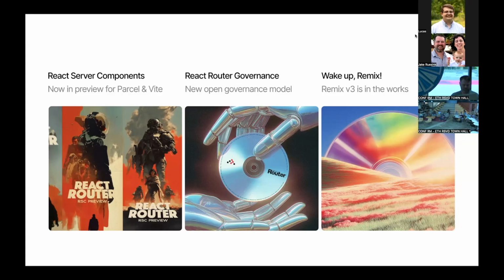There are details about that up in the repo and how that will be going forward, as well as a blog post by Brooks. And then Remix version 3 is in the works. There's also a blog post about that up on the Remix website, I believe. So exciting stuff happening in the Remix and React Router world.